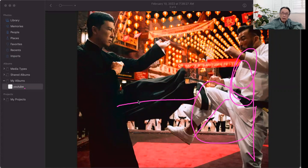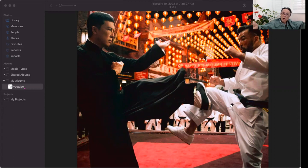Just look at a Thai boxer or a Kyokushin fighter doing a low kick or a round kick to the rib cage area or to the leg. See whether he will stand there or he will move on or to this side already. Move to this side to throw that kick. So again, the techniques.